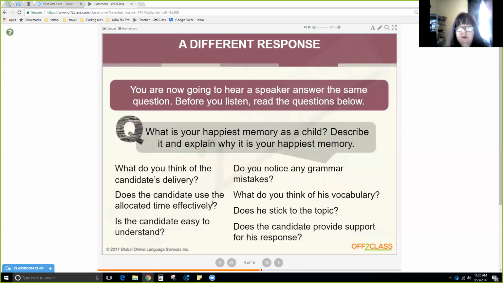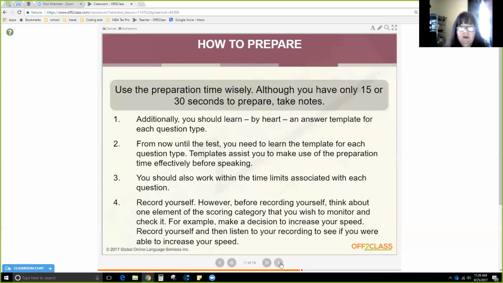Are you doing it within the time limit? Are you giving a complete response during the time allowed? And then maybe the next time you practice it, pay attention to your grammar. Did you get through the whole thing using correct grammar? Or did you slip? It's harder when you're speaking than when you're doing grammar lessons to maintain correct grammar.